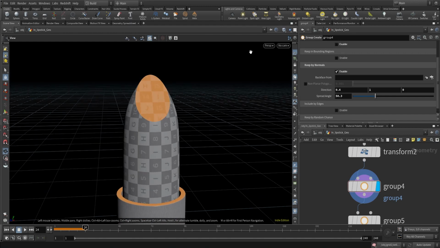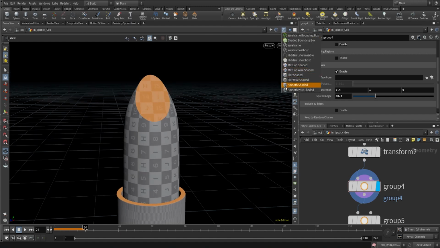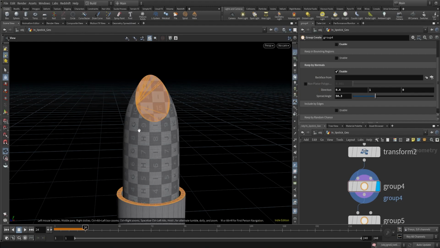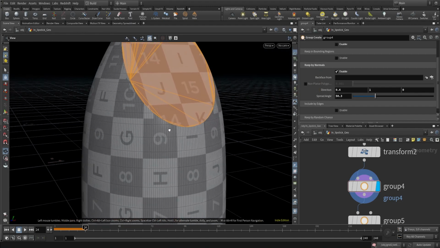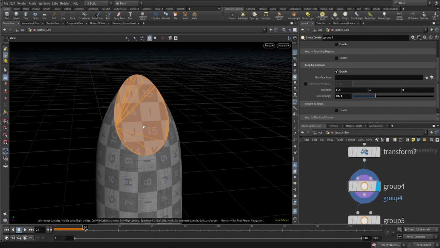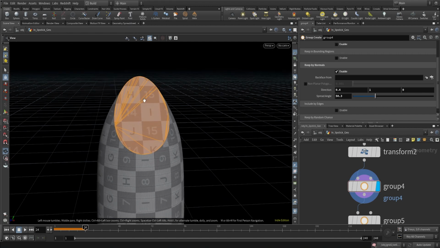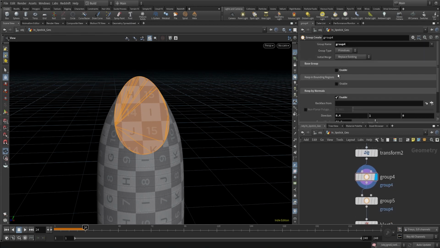because what I'm going to do is I'll delete this portion of this lipstick area. Let me just turn on the smooth wire shaded so you can see the primitives here. What I want is I want to delete this, and I'll recreate this in a proper manner. Okay, so that's why I've created this group and I have selected this.